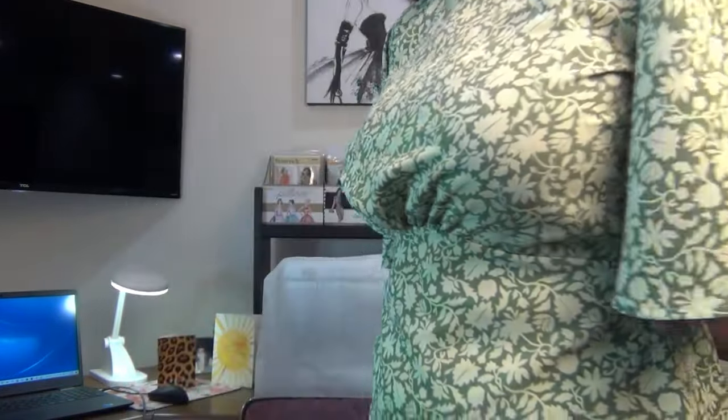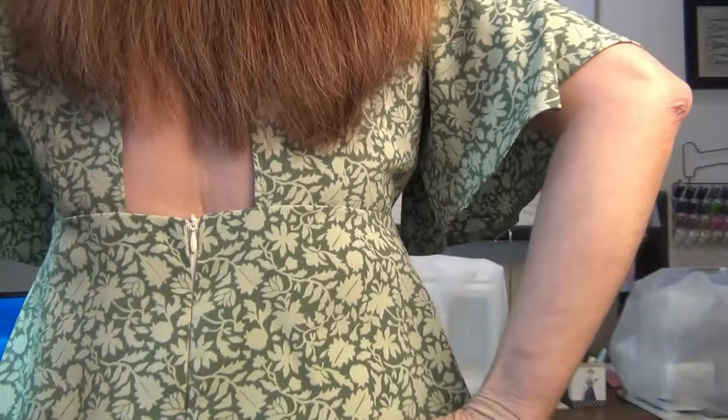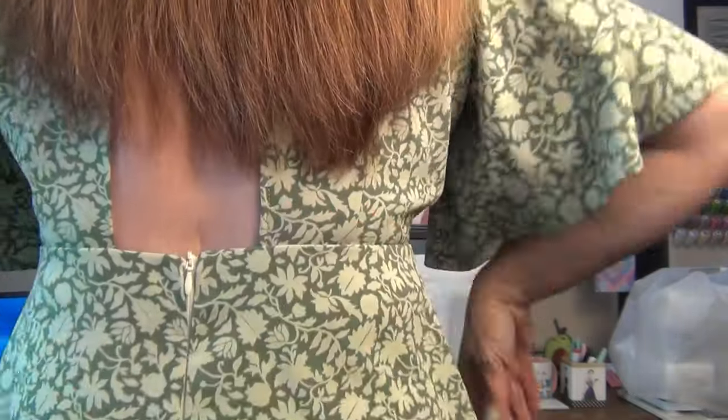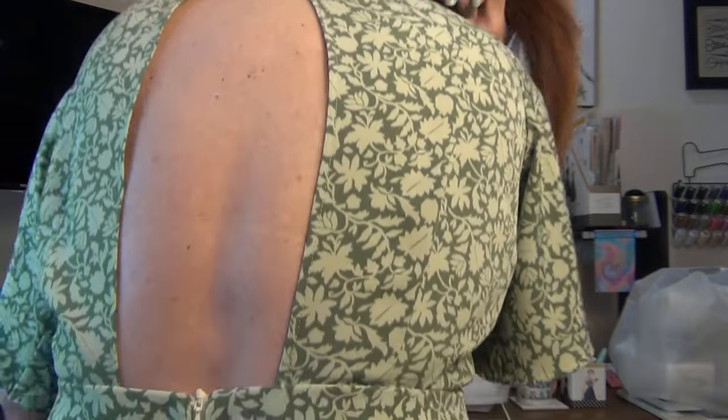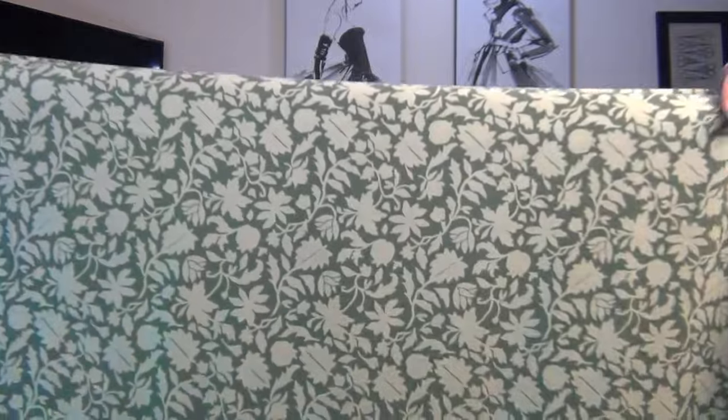Let me show you a little more up close — there's the zipper and the backless with the button. I want to show you the fabric — it's a green with a sage. Now looking at it, it has a crepe in it, so I think it's a crepe de chine, not a rayon chalet like I said previously, but it is beautiful. It has a lot of drape — I think it's perfect for this pattern. It's not sheer and it works so well.